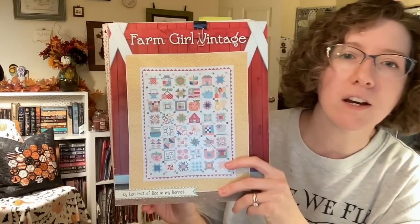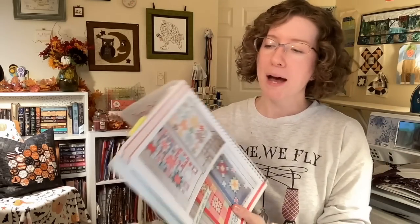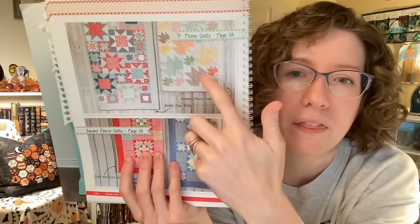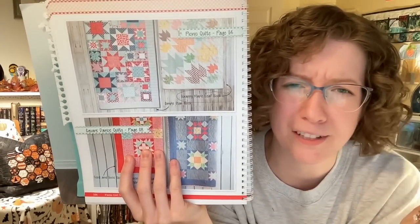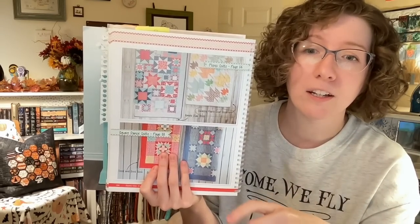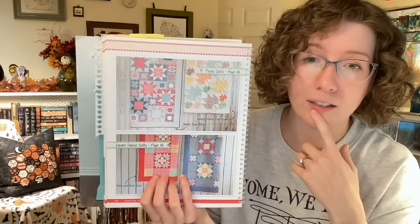But then I was digging around as I was thinking through this. Farm Girl Vintage. I've already made the main sampler there. But towards the back, she shows this one, which is this quilt pattern with this block. It's the coolest thing about this book that you can take any of the blocks. There's like, I don't even know, 30 or 40 of them. And because it's 2 sizes, she gives the dimensions for both sizes on every block. I mean, you could pick this one and put it into that quilt. You could pick that block and put it into that quilt. And anyways, I love this.